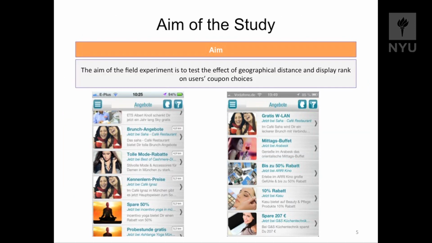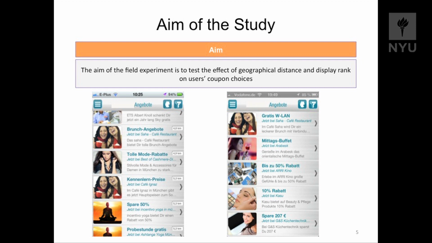So what we are trying to do in this project is look at this map. If you can read German, you can look at the screenshot, and it says there's a bunch of price offers here. On the left side, you would see that some of these have distances measured as well. And these are real-time distances based on GPS data. Right now, based on where I am, this is a third-party app that's able to sense where I am, and it then sends me targeted offers, right? So this is a few kilometers away. This is increasingly farther in terms of distance. It's rank ordered in that way. You also have another possibility where there's information on the discounts, but not so much information on the actual distance.